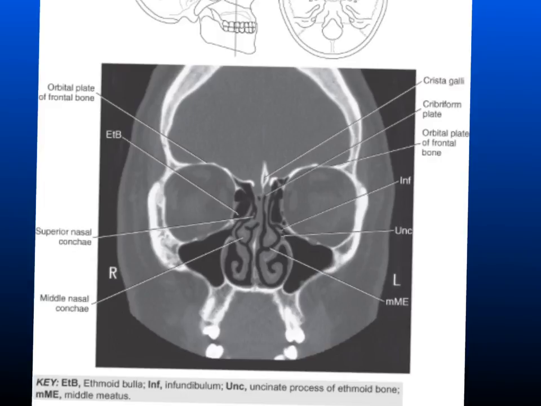Right. So let's see. The book goes over every bone separately, like parietal bone, frontal bone, ethmoid bone. I don't want to do that necessarily. I don't want to repeat what the book says. You should be able to read it, and then it should bring back memories from last year. Oh, this is what ethmoid is, this is what frontal bone is, and so on and so forth.